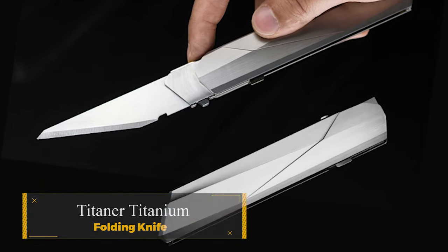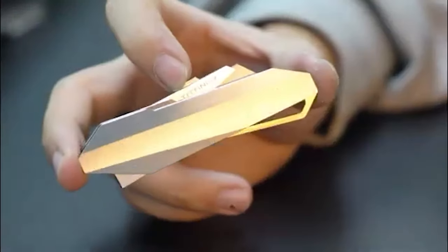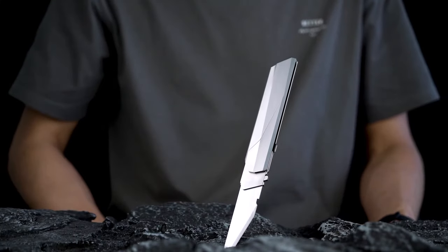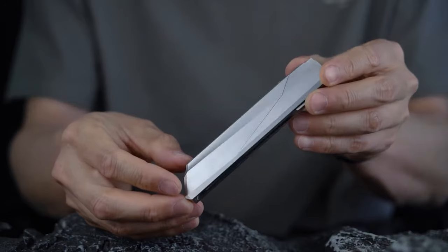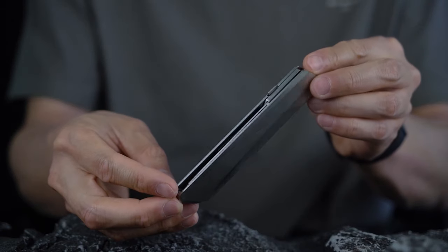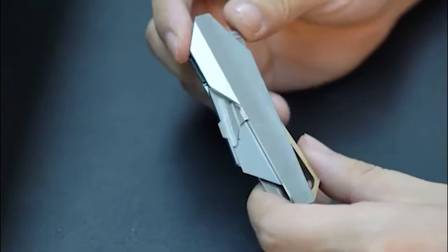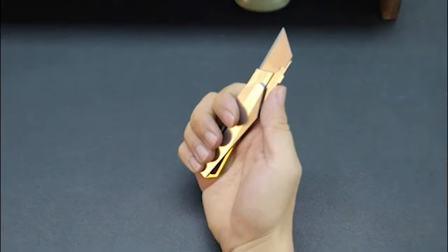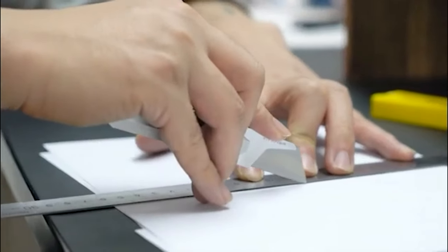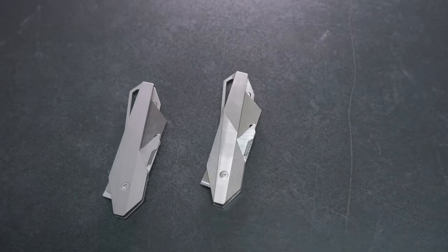Tightener Titanium Folding Knife. Forget your toolbox! This neat little knife can handle anything you need to cut, and it's made with the best stuff. Weighing as light as a feather, it is your perfect companion for camping, survival challenges, fishing, and beyond. Constructed to endure the most extreme circumstances, the Tightener chuckles when confronted with searing heat or icy cold. Its strong titanium structure guarantees unwavering performance, but durability isn't just skin-deep.